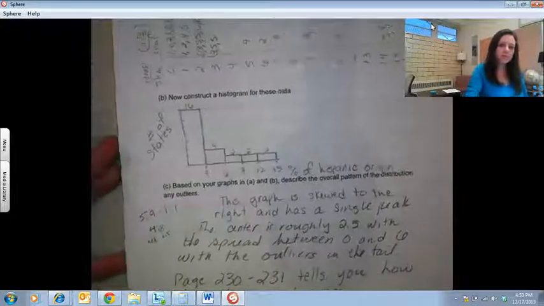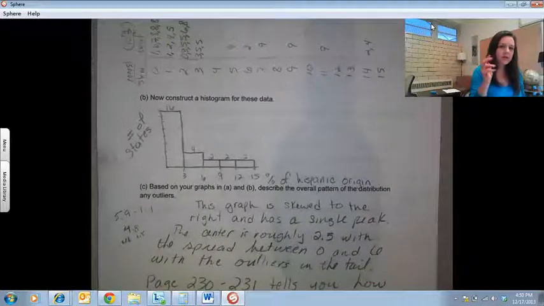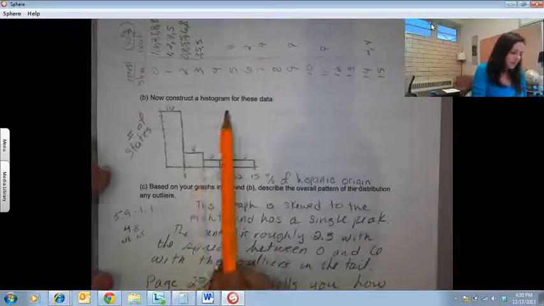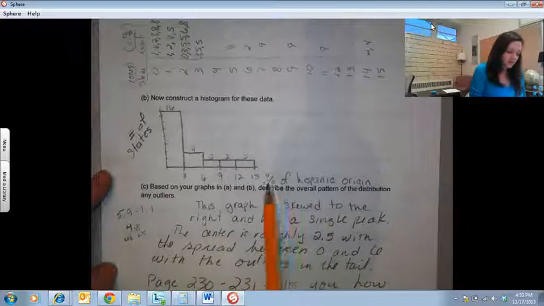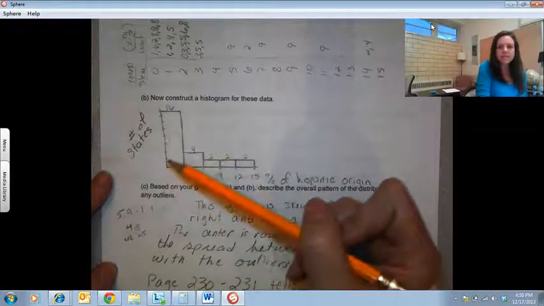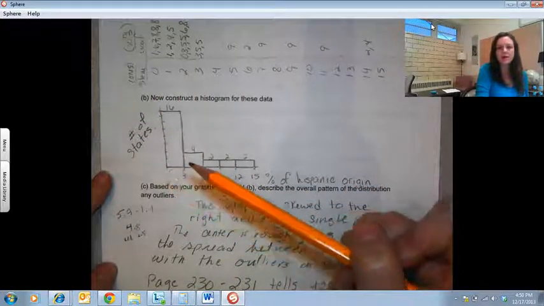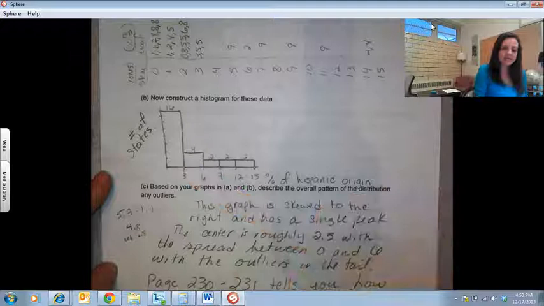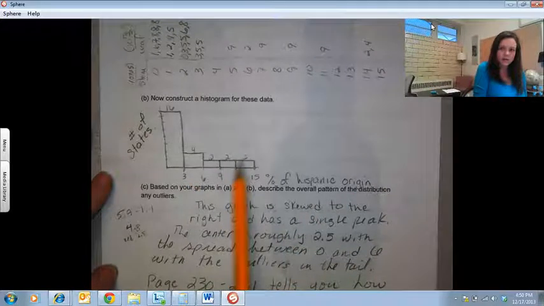So when we're constructing the histogram, you need to make sure you have everything labeled. So percent of Hispanic origin is going to be on the x-axis. The actual number of states is going to be on the y-axis. And I did mine in the calculator and then wrote this down.